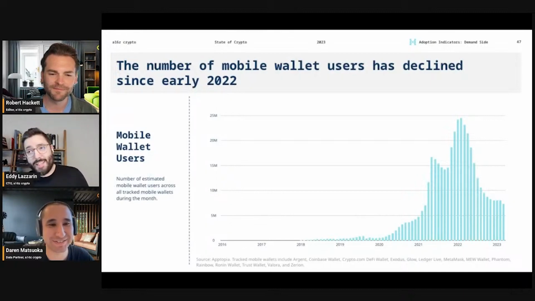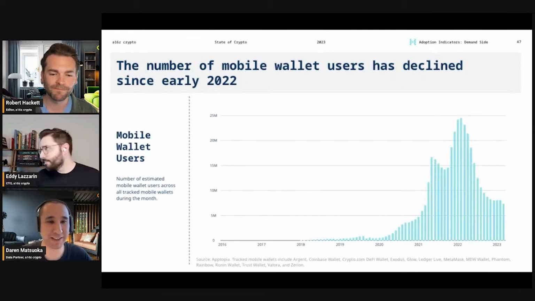I admit, personally, my crypto use does not use a mobile app. Mine is on my laptop. Mine too, actually. And that wasn't always true. That has been a change for me, just because I have grown to appreciate the desktop experience. But obviously, we're not necessarily representative, so I'd be really interested in learning. Yeah, that's exactly what I was going to say. We've done some preliminary analysis here, but far from the complete picture that we would want. I think we can add this to our list of things to follow up on. And if anybody wants to contribute to this type of work, we're more than happy to collaborate. So let us know. Please.